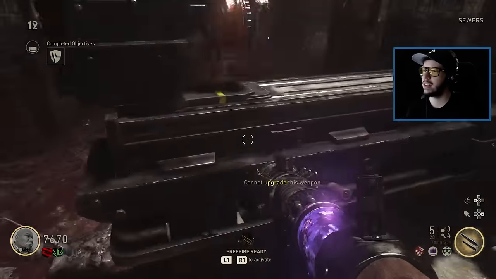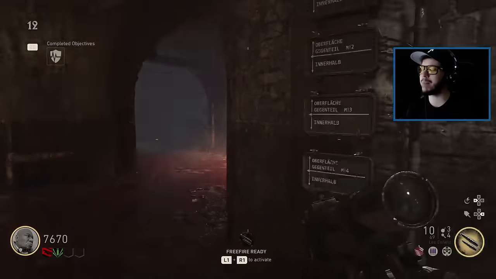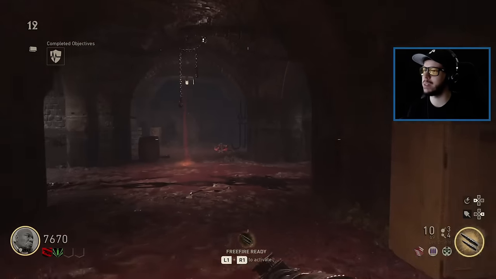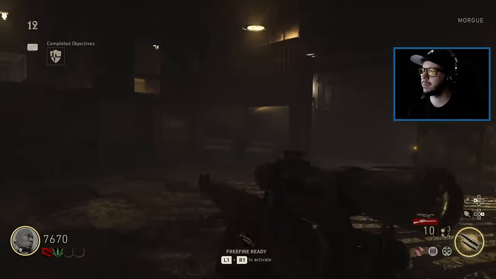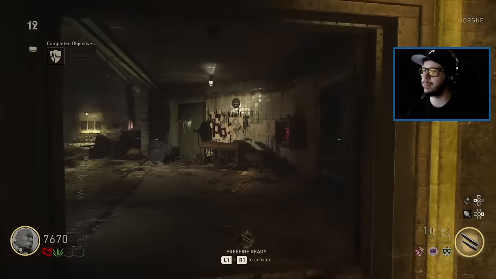Oh, look at that. Upgrade this weapon. Oh, yes, ladies and gentlemen. The Pack-a-Punch is up. You just need to hit three sewers. Thank you guys so much for your help. I really appreciate it. You guys are seriously the best. All right, let's swap this gun before we Pack-a-Punch. We can't Pack-a-Punch this gun, unfortunately. And I guess we'll buy more armor with whatever we have left, right?